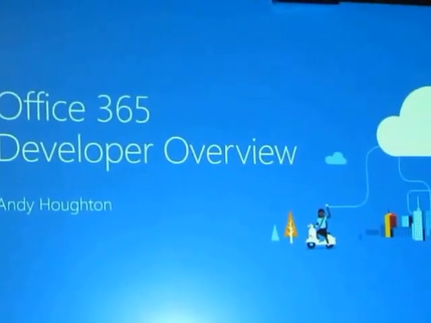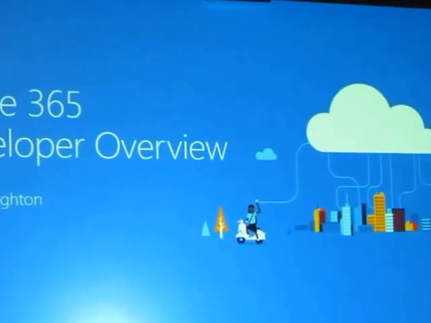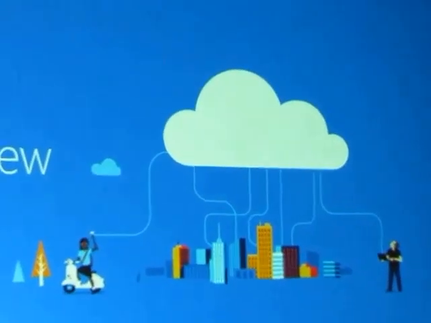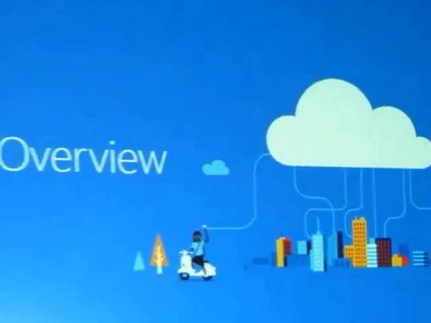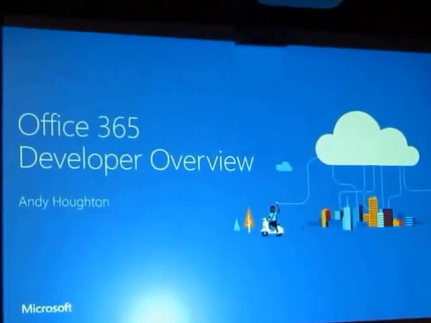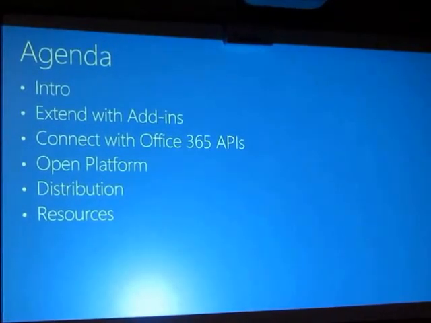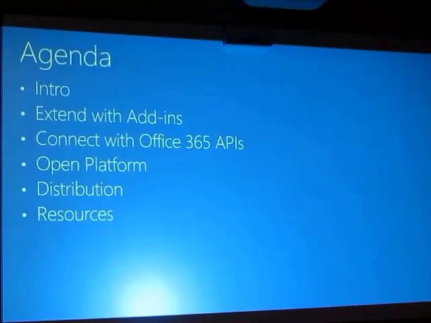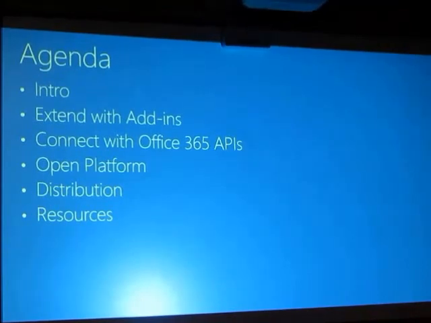Again, to start off, I'm Andy Houghton. I'm a contract IT person. I work with Office 365 as an expert, also working with Microsoft, and I also do some database and SQL Server programming. So today, I'll just do a little bit of an intro. We'll talk about add-ins. Maybe we'll get a little bit off topic here. We'll talk about the Office 365 APIs, the Office Graph, which just came out of beta, the open platform, and then I'll give you some resources to continue on. There might be a demo in there as well.